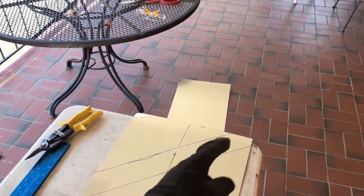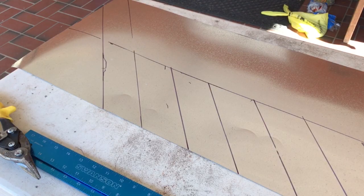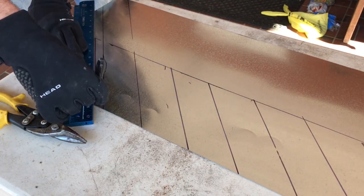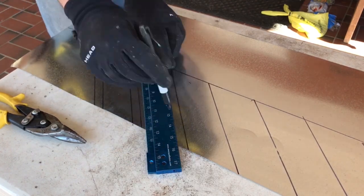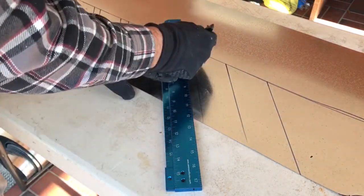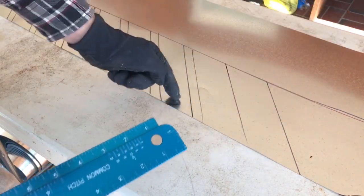This is the top of the chimney up this way. So 3/4 of an inch above each of these lines, we're gonna make another parallel line. And I'm just gonna eyeball this. And this mark right here is where the edge of the chimney goes. So this would end up wrapping around the bottom of the chimney.